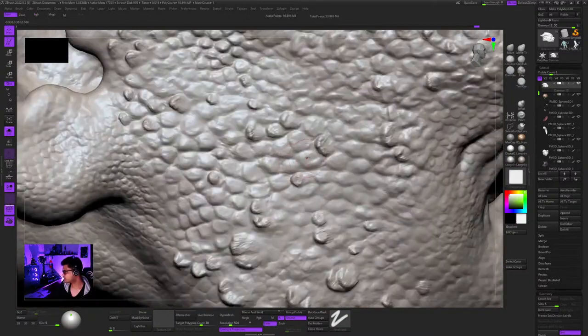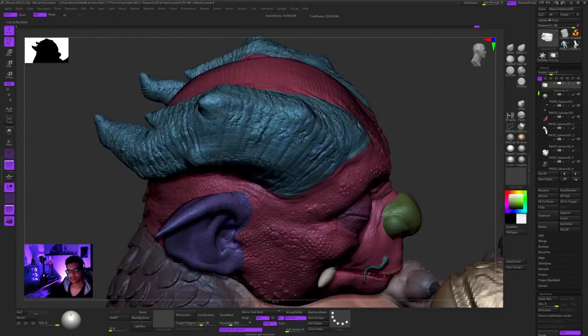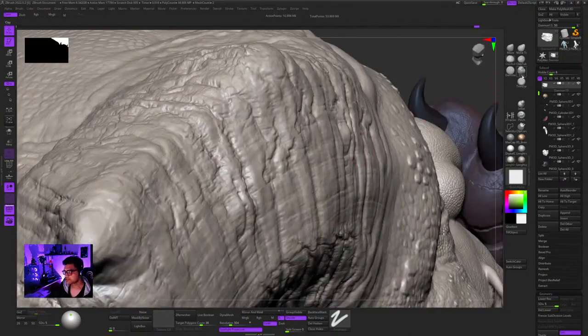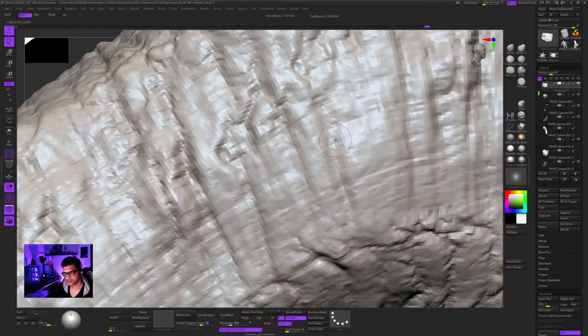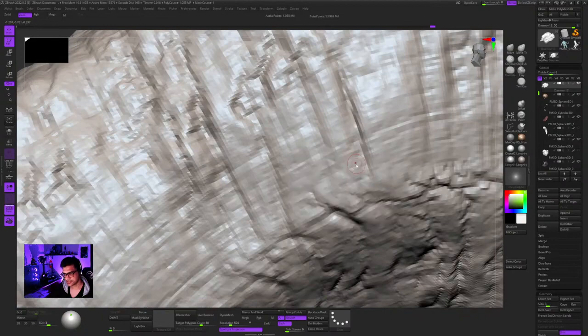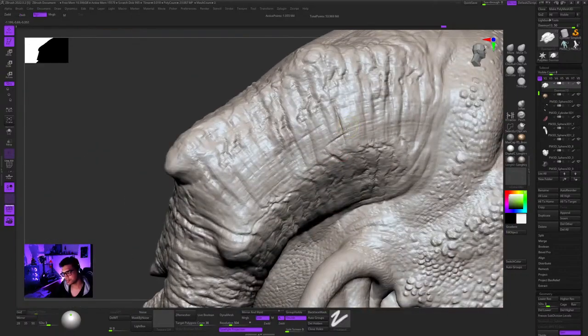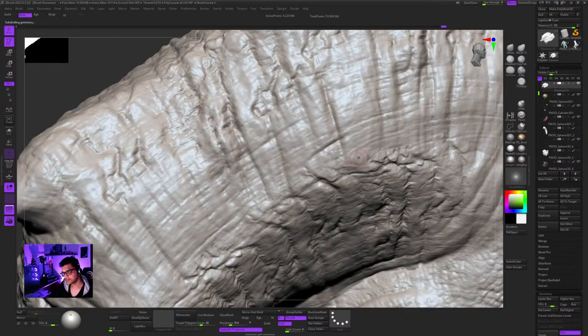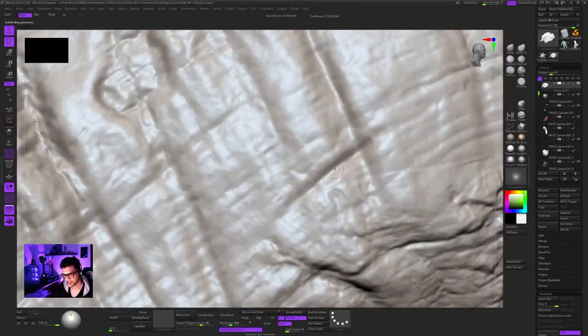I better do this offline. This is not too much, and maybe I wanna enhance some of these details as well. This is in a layer, so what I'll do, I'll go to the lower subdiv, create some sharper lines like this, right? So I can have some variation like these deeper lines, but when I go to the higher subdiv, I still have the detail that was existing. Then I can probably sharpen it a little more.